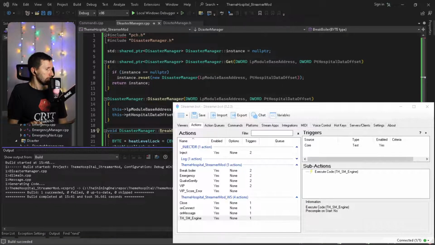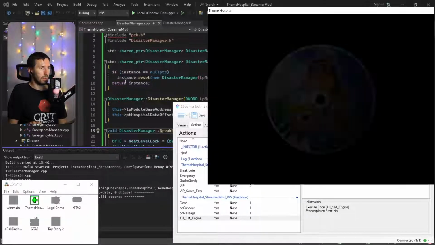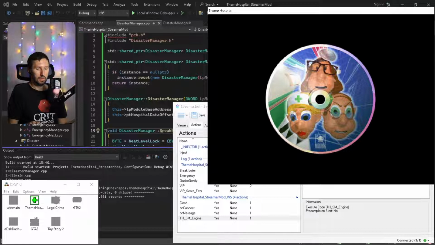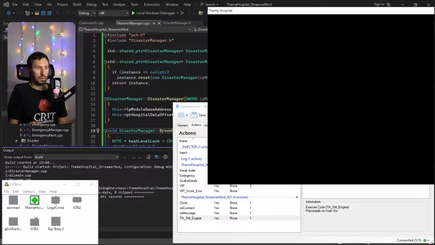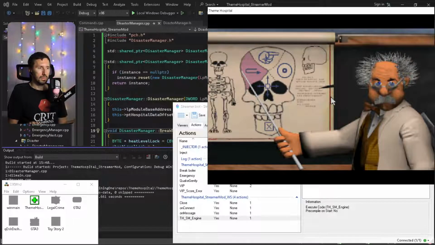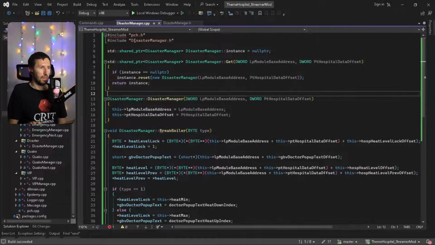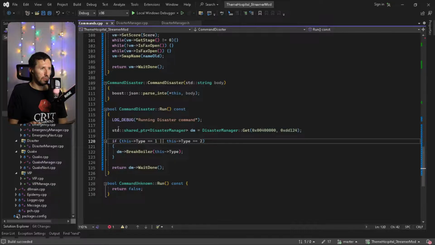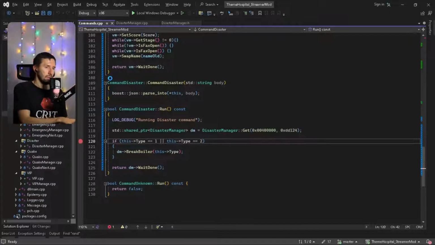Let's try. Open our this. Now I will put a breakpoint here. And then attach it.